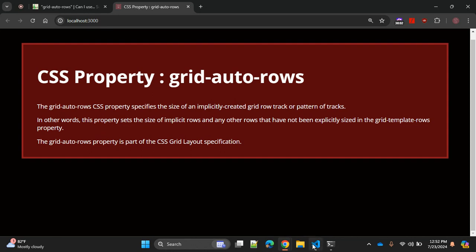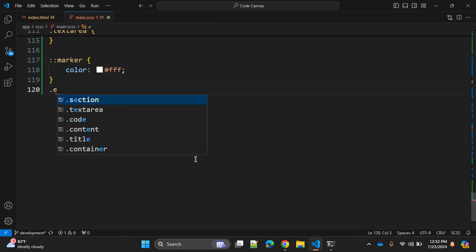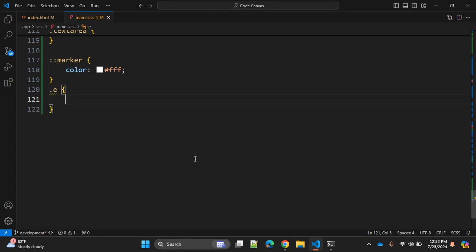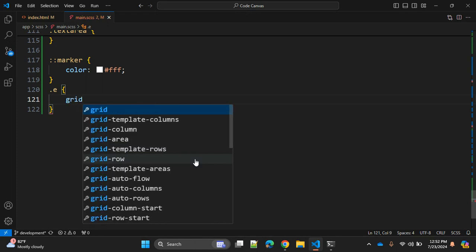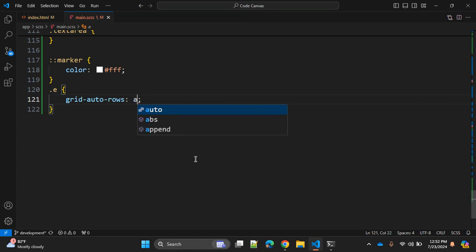So how can you use this CSS? Let's say we have a class element, some class. You can use grid-auto-rows: auto, one of the possible values. 60px is another value. You can use min-content or the minmax function as well.